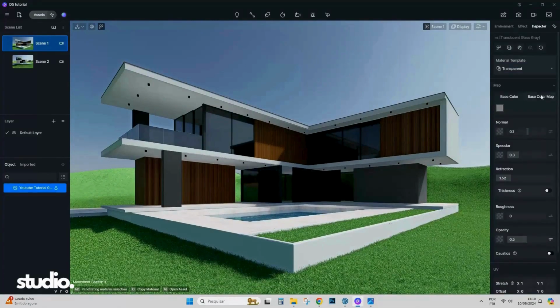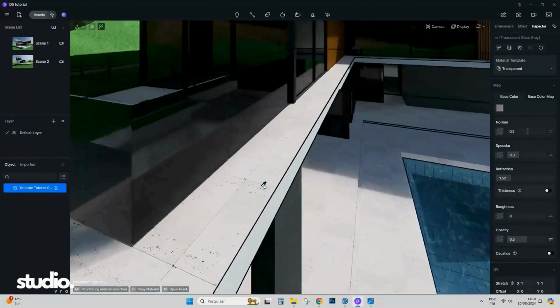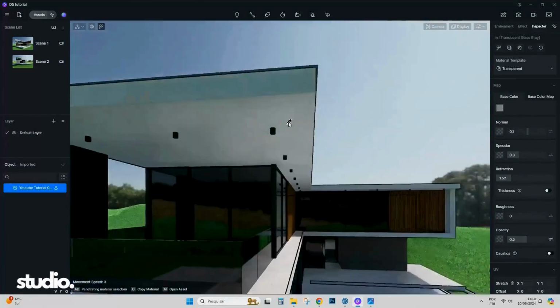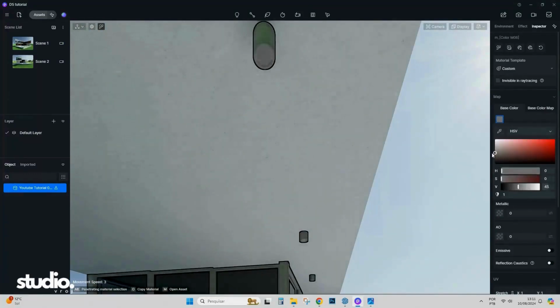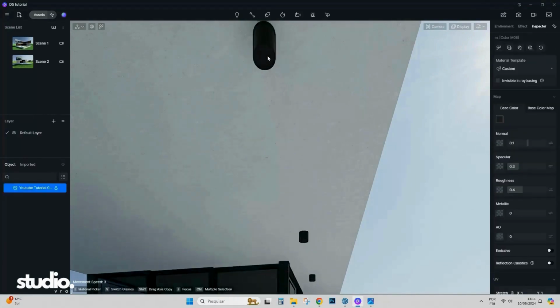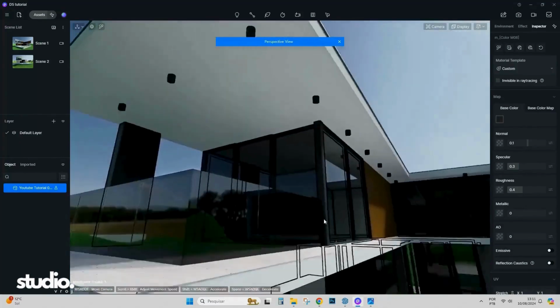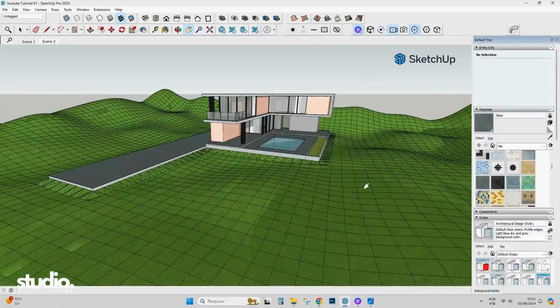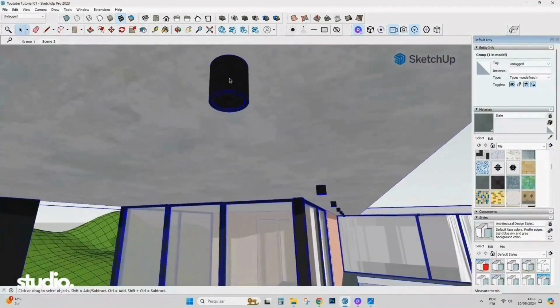The glasses are already pre-configured in SketchUp, but it is a good idea to adjust them. I usually use emissive textures in spotlights and later add a light.